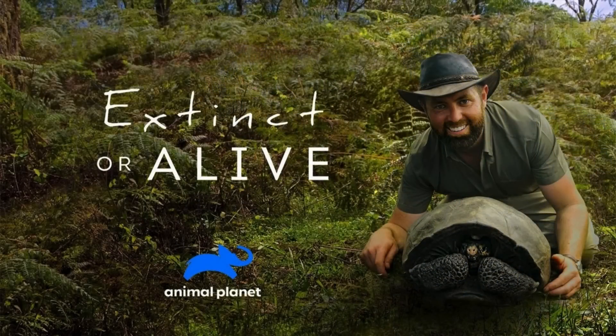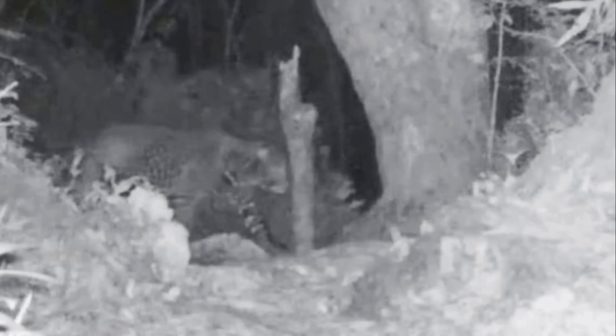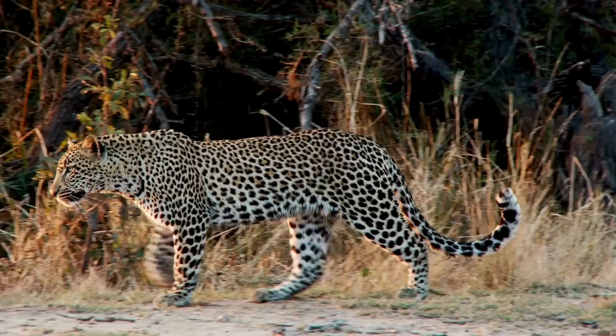In 2018, the Animal Planet show Alive or Extinct went to the islands to see if they could rediscover the Zanzibar leopard for themselves. They set up camera traps, and amazingly, they caught this fleeting footage of a leopard walking through the forest, lured in by meat that they left out. However, scientists are unable to authenticate the footage. The television show will not release the location of where this leopard was filmed, but the show's host defends its authenticity on a regular basis. The leopard is so far away it's impossible to see if the spot pattern matches the Zanzibar leopard. Unless DNA evidence can be presented, scientists are unable to accept this footage as fully authentic. And even if it was filmed on the islands, the leopard itself could simply be a feral mainland leopard that has been released.